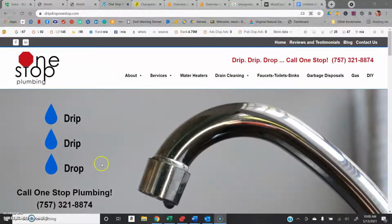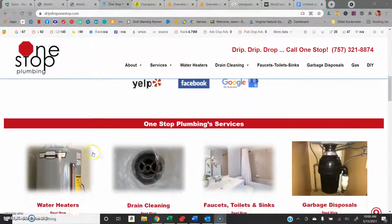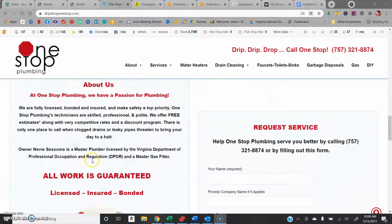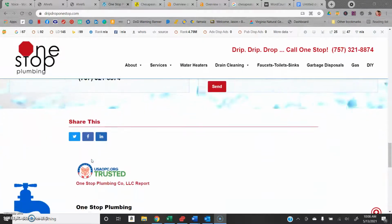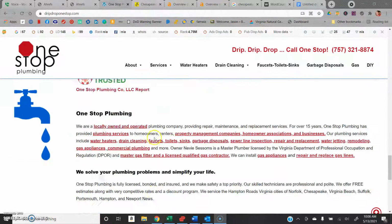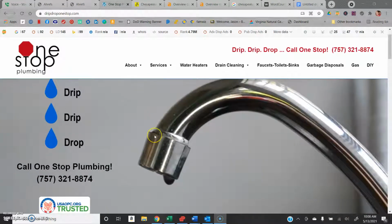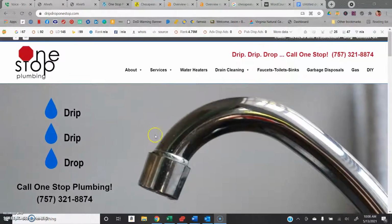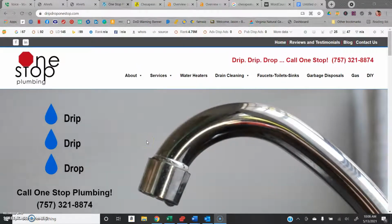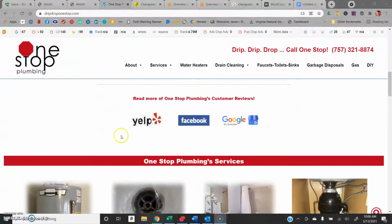So first off, we'll look at your website. It's very pleasing to the eye. It's a well-looking website. You got pictures, you got videos, maps. You got all kinds of ways for people to get a hold of you, and that's great. Unfortunately, Google does not rank you based on how good your site looks. They actually rank you based mostly on content, and content are all the words and pictures and everything you see here on the front page.